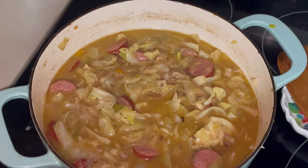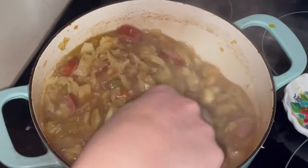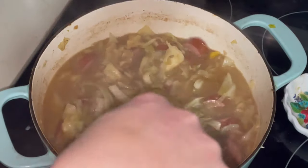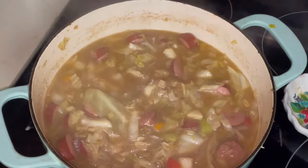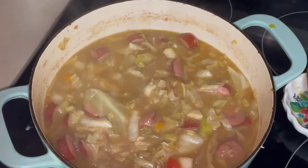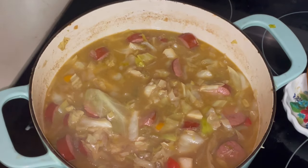So, in a turn of events, I accidentally turned off the oven. So the other quiche is still not done. It's been in there for about 10 minutes, and I just realized that I had turned the oven off. So, in here, this is all ready for our pierogies, and then, like I said, this is gonna stay nice and warm in the oven all day.